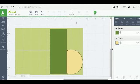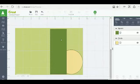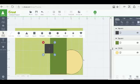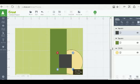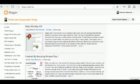Now, then we'll go back to here, and there's a big square that kind of sits in there, and then they stamp something in there, and we'll use, oh, and there's this too. Okay. Well, we got lots of things to do here. Let's get a square, insert shape, square, and we're going to put it like this. Now, I don't know whether it goes on there or under it or what. Oh, that's because it shows at the bottom here. Let's take a look at it.